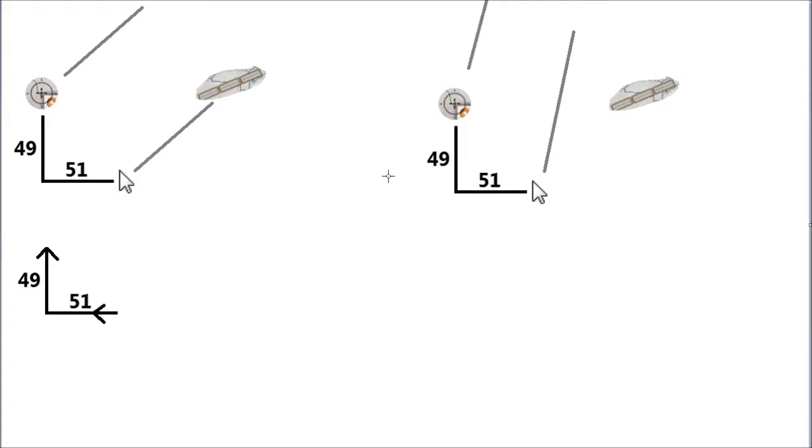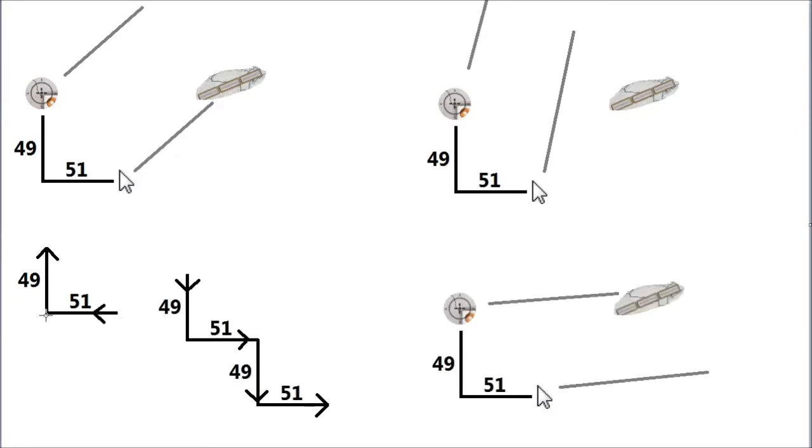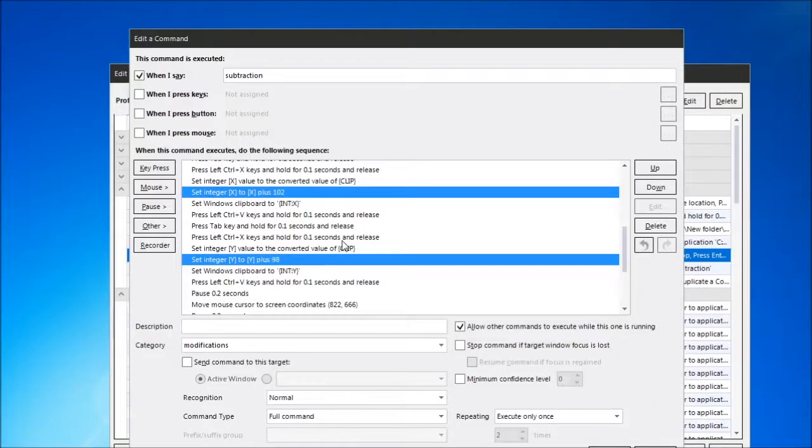So it's important to remember that as well as carefully measuring coordinates, draw a diagram and test your first few commands. Now instead of subtracting 51 horizontally and 49 vertically, I need to add 102 horizontally and 98 vertically. This should move the cursor down and to the right of where it used to be, and the target right onto the route. Fortunately, this is very easy to amend in the subtraction command.